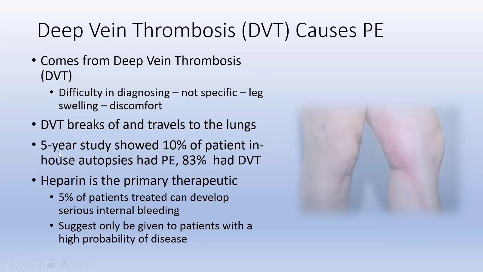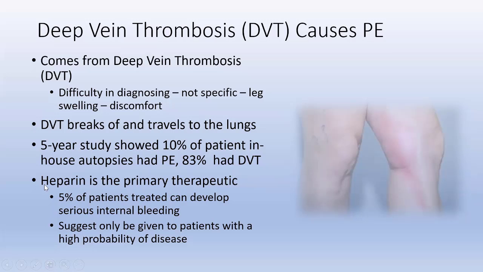One interesting study showed that a 5-year study where they evaluated patients after they died in a hospital, that 10% of these patients on autopsy actually had pulmonary emboli. And also in the same study, 83% of these patients that had passed away in the hospital actually had DVTs. My assumption is that it probably came from a comatose type lifestyle, where you're just not getting around, you're not moving your legs, and therefore causing blood clots to occur in the legs, breaking off, and eventually going to the lungs as pulmonary emboli.